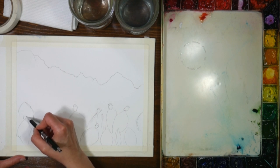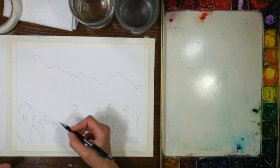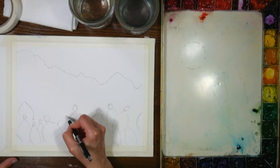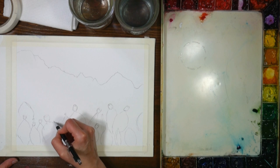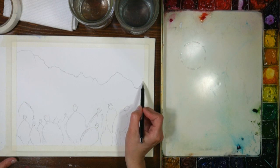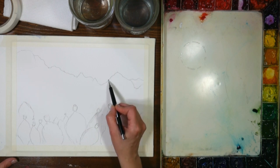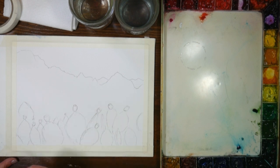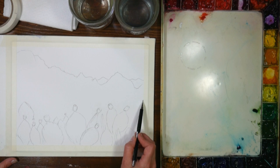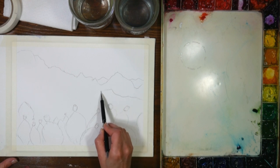Go ahead and ask any questions you want about the course and I'd be happy to help. I don't need to paint every little thing - I just want to make sure I have enough in there so I'll be able to paint freely. We have this kind of purpley mountain in the background which I'm going to extend a little bit more in my painting, and then we've got this kind of hill and some rock formations.